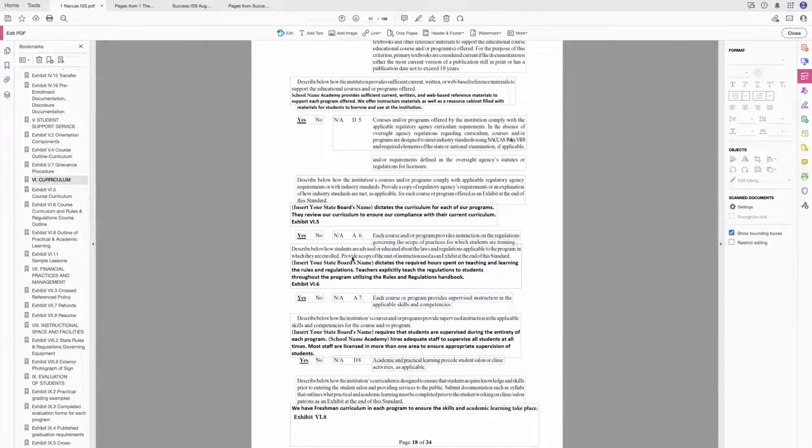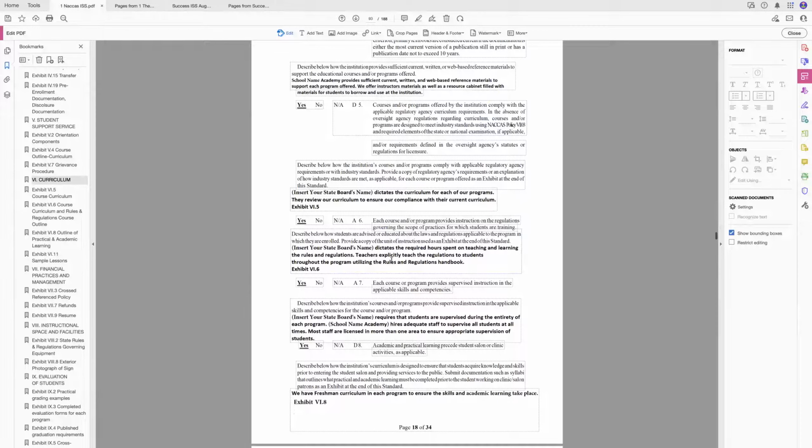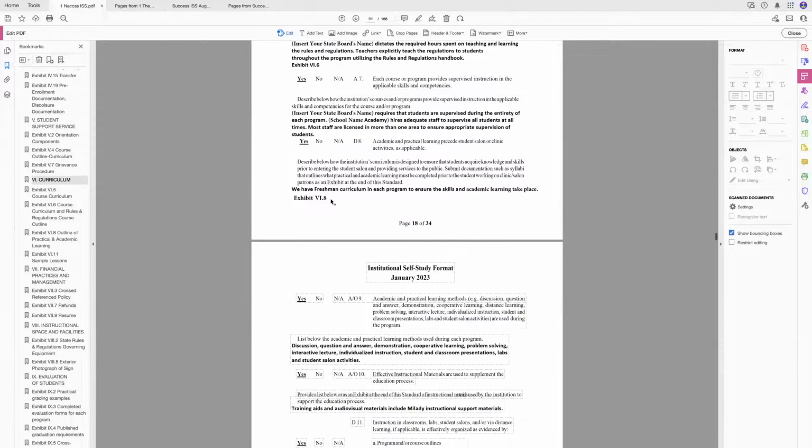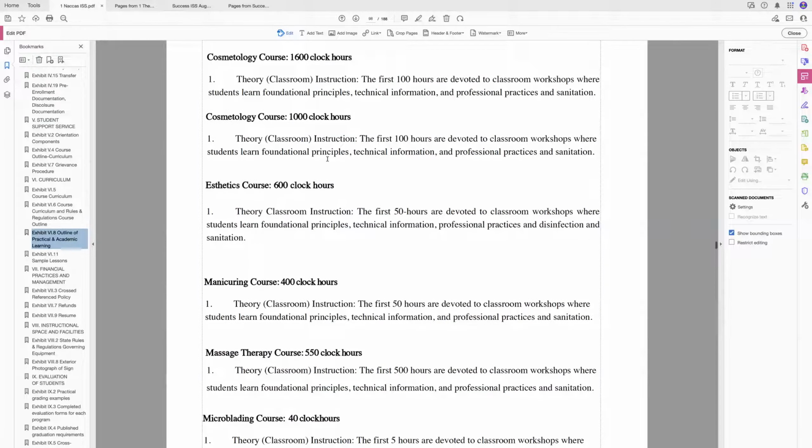And you're going to have that for 6.5 too, that curriculum from the state board, your rules and regulations, 6.5 and 6.6. Now we're moving on down. Don't forget to insert your school state board's name here. All right, whatever the state board name is, and then put your school name here. What they learn in the first module when they're a freshman, NACCAS wants to know. So that's 6.8. So if you go here, we gave you an example. You can use this, change the course name and the hours, and just continue to use that.